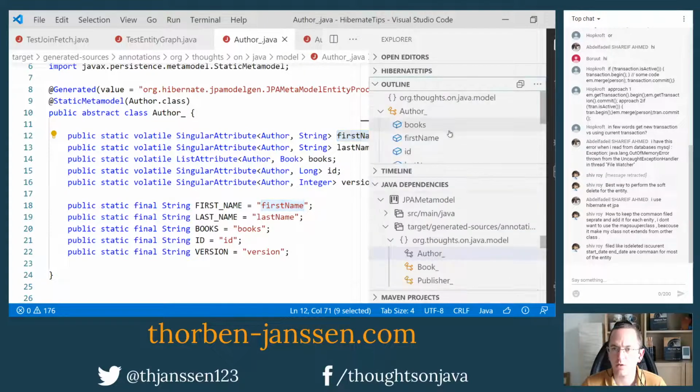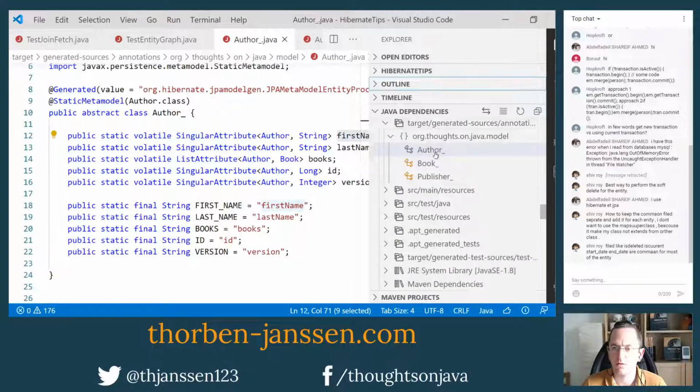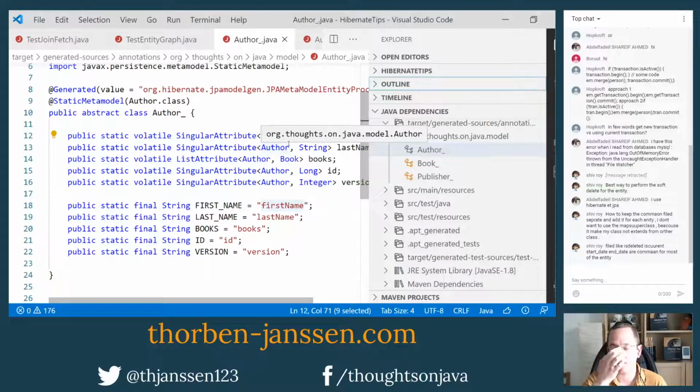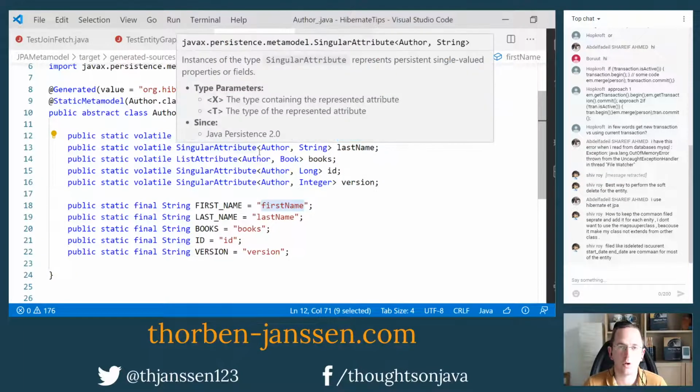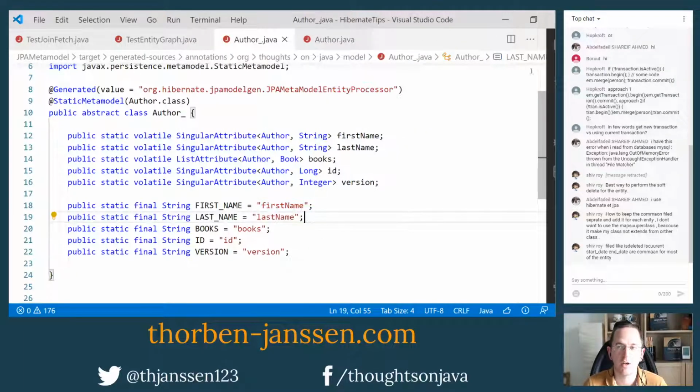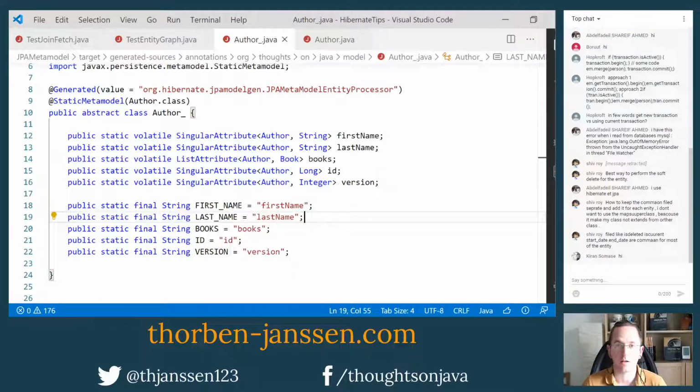So what you need to do is add a dependency to Hibernate's JPA model generator to your build process. And then Hibernate generates the JPA metamodel classes at build time. As you might guess from its name, that's part of the JPA specification. So you can also use it with EclipseLink, OpenJPA, and all other implementations.